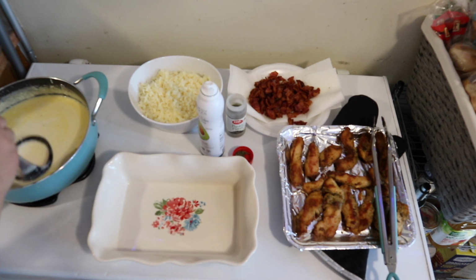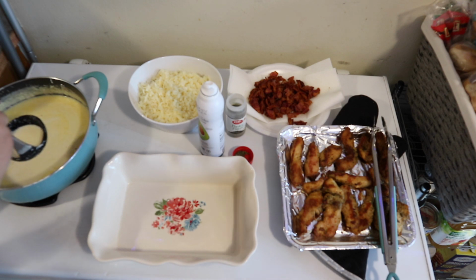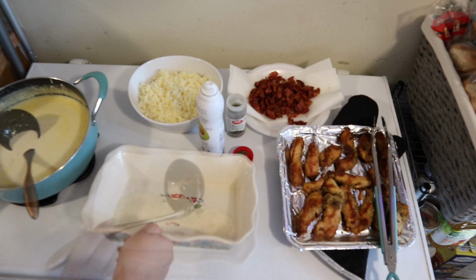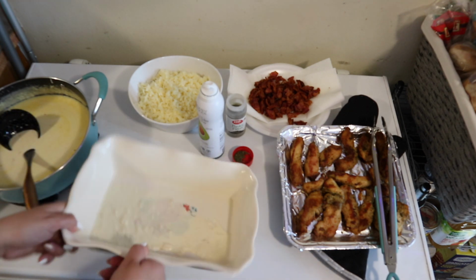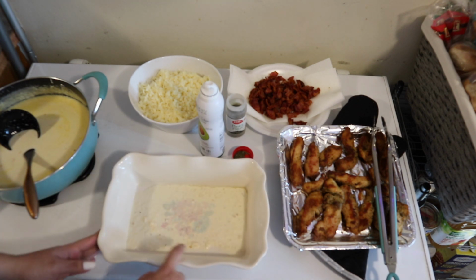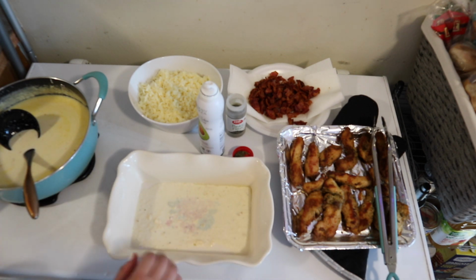Just like traditional lasagna, you're going to add some on the bottom. And then if you guys see big chunks of little cheese there, some of that cheese didn't fully melt or it started to thicken up again because I have my Alfredo sauce on the side. Estrella, stop throwing pom-poms, please. You're going to pick those up.